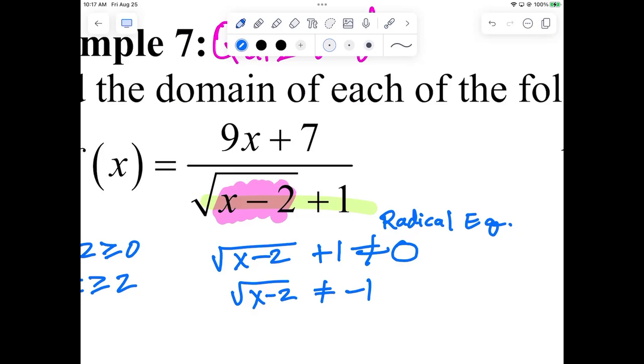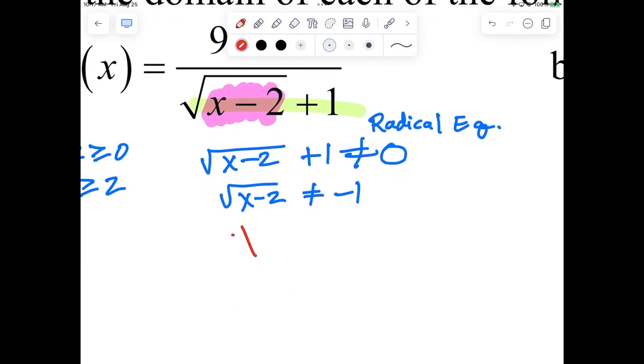Now I need to get rid of the square root. How do I unsquare root something? Square both sides. I'm not going to show that. You could put that to the second power, but I don't even think you need to show that at this level. Just square it in your head. On the left side, when you square the radical, you get x minus 2. And what do you get on the right when you square -1? Positive 1.